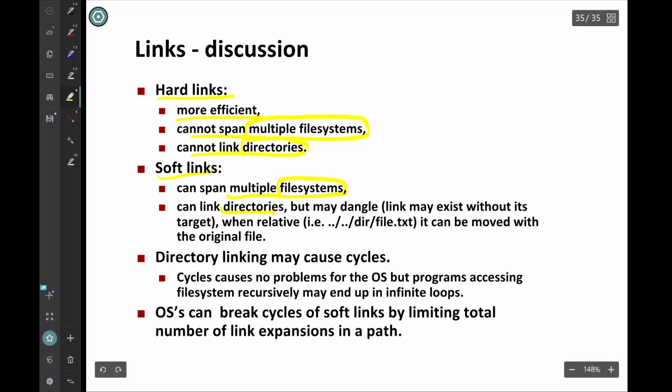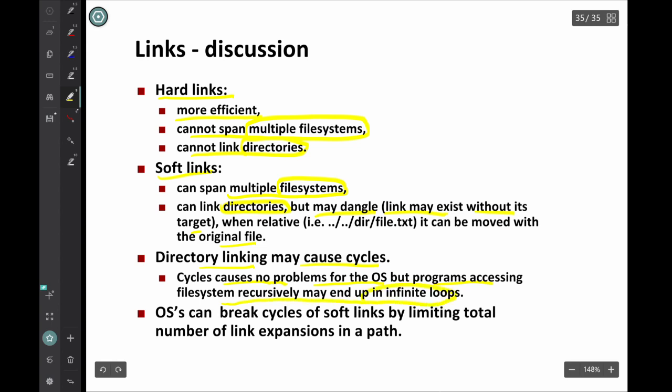They can link directories, but they may dangle, meaning that the link may exist without the target, or when relative, it can be moved within the original file. And directory linking may cause cycles, which is really bad. It causes no problems for the operating system, but programs accessing the file system recursively may end up in infinite loops.